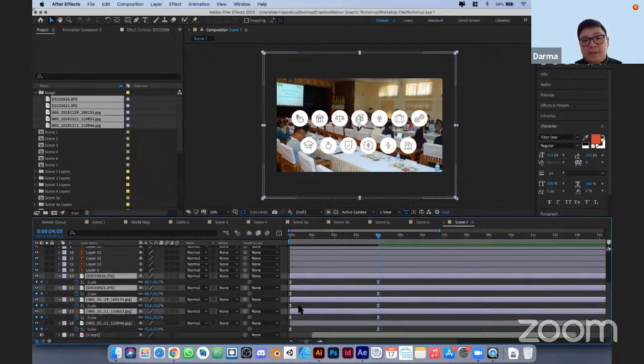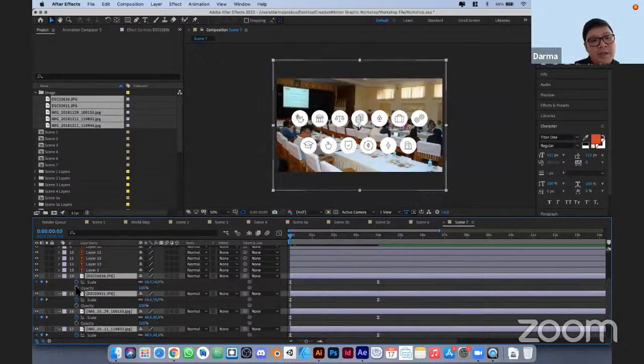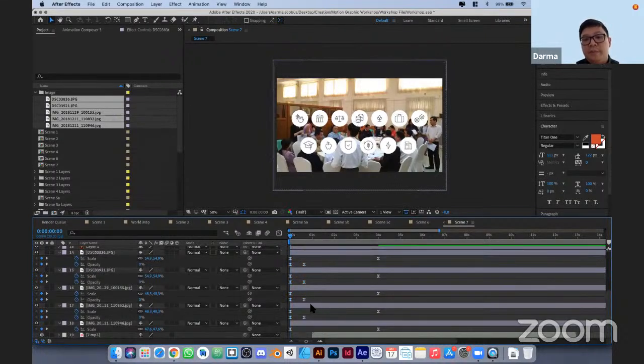So select four of the top image and just add Shift T in here. At the beginning, just add the opacity 100% and put it 0% after that. So it will have like a fade out. And you can just ease in that one also.